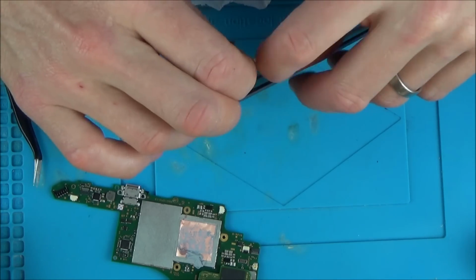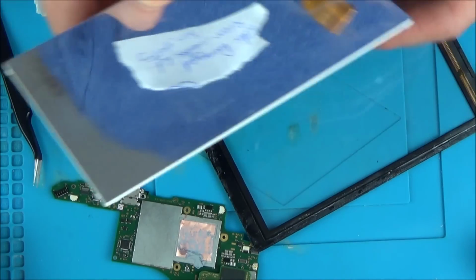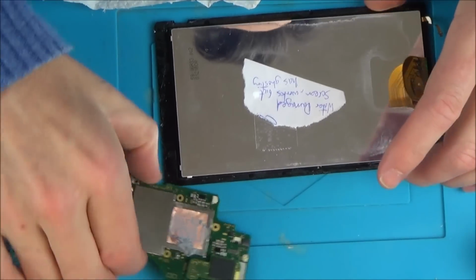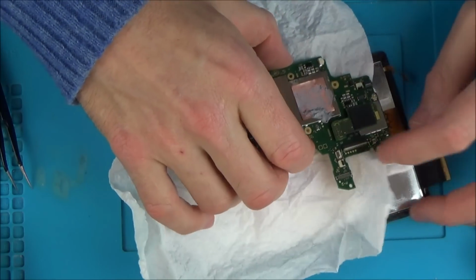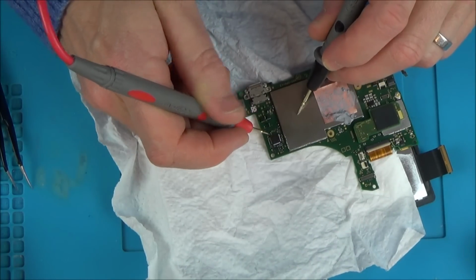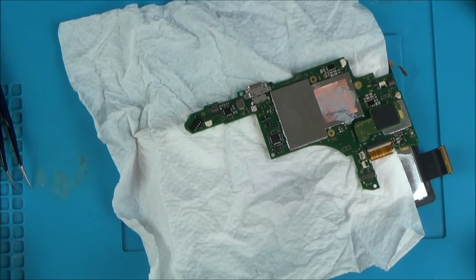And then if it works, I can actually put it in a different case. I would just like to prove that it's one thing faulty rather than just swapping over the case, which will swap over the on and off button and everything. But once I've proved that, I'm happy then to swap over the whole case. No, look, it's shorting when that screen's connected as well. So why is that? This is confusing me now. Why is that?